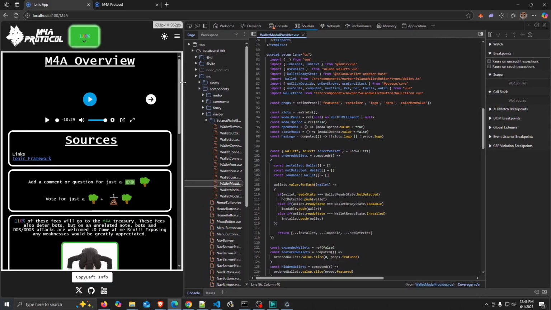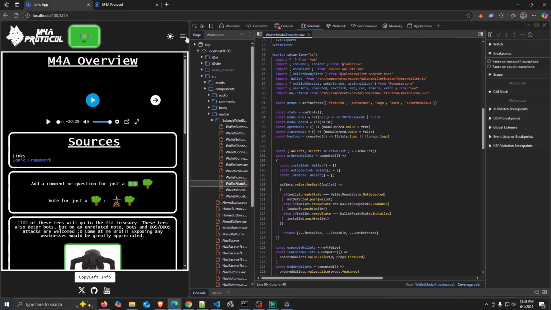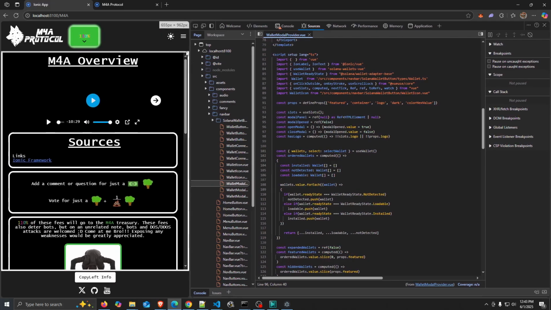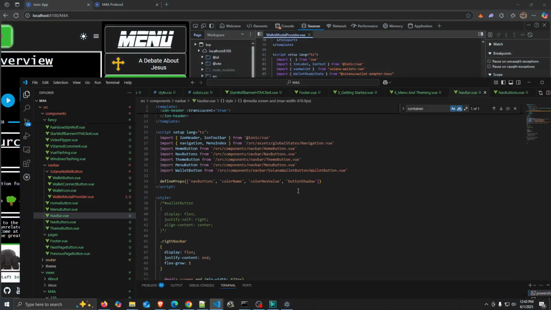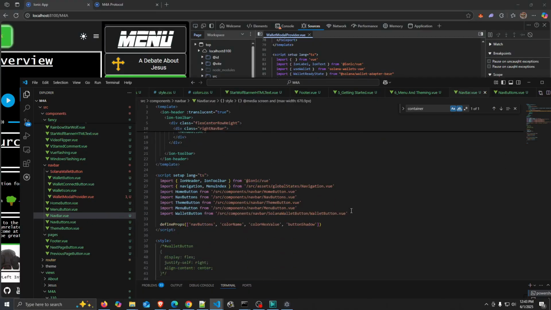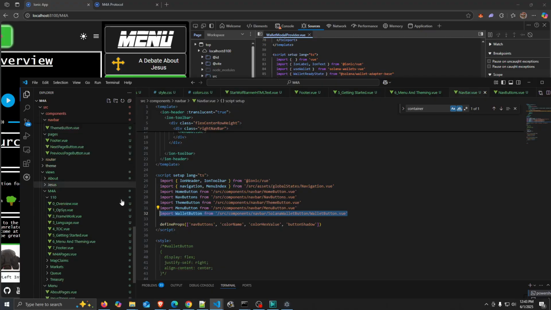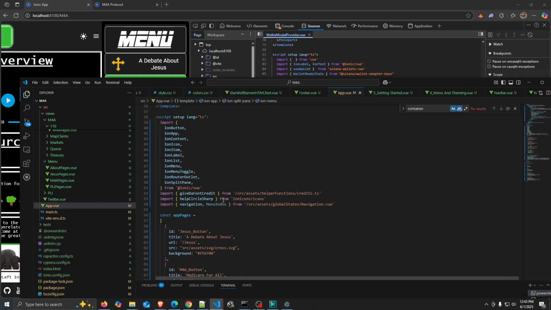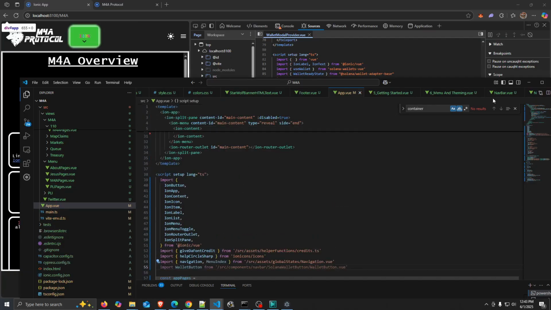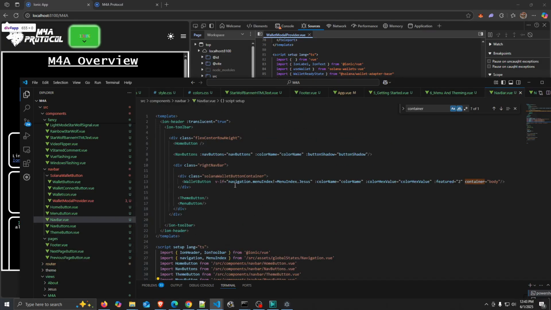But for now, we need to also get a wallet appearing in our menu button. So we're here in the nav bar. We need to import a wallet button. We need to import this wallet button into our app. That's where our menu is. Let's go ahead and import that. And then we need to go ahead and just use this with the same class. It'll be slightly different. That's fine.